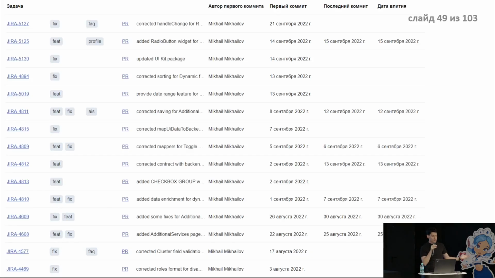We can put this whole thing together again and make a table, like a list of all the tasks. At first glance, the thing is completely pointless. But we had a situation where the task tracker changed in the middle of the year. We were sitting on Jira, then import substitution happened, and we got our own task tracker. At the end of the year, an audit came to us and said that we had 200 unclosed tasks, and we had to somehow prove that these tasks had been closed. One of the options is to pull up the log, find the numbers of tasks, authors, and pull requests, and then report to the audit.